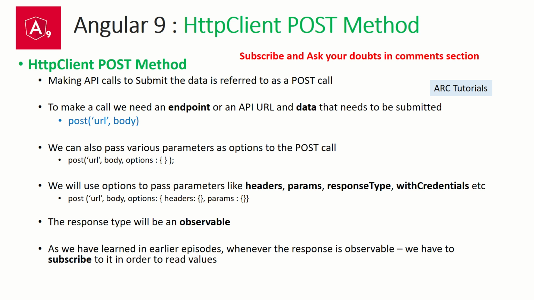The response that we get from the post call is always an observable, which means that we have to subscribe to it in order to process the data. That's important, so remember that you don't miss out on that. Whenever we make any HTTP calls via HTTP client, the response type is always an observable, so we have to subscribe to it so that we can process the data. In the previous episodes, we learned in detail about observables and how to process them.